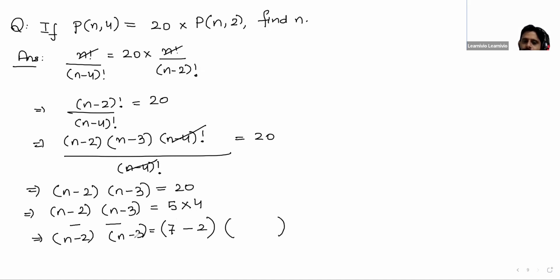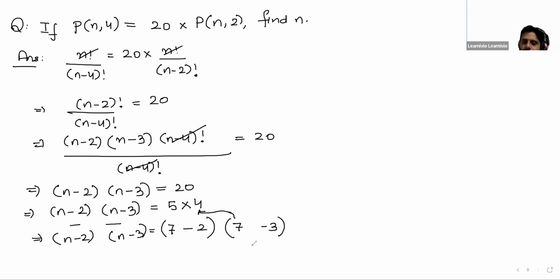Now this is 4. Here we have minus 3. So please write minus 3. So what number can we write over here? We need this 4. So Yusra, can you tell me what number we can write over here? 7. Very good. So the multiplication of these two, okay, we get this.